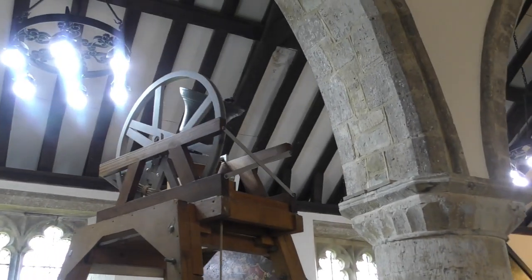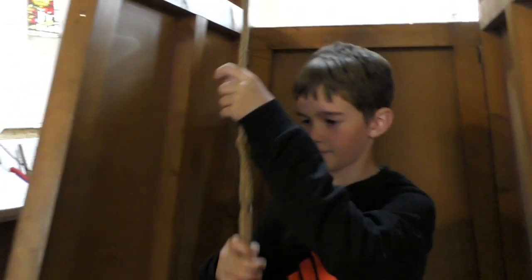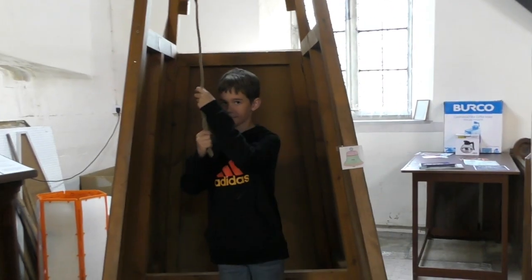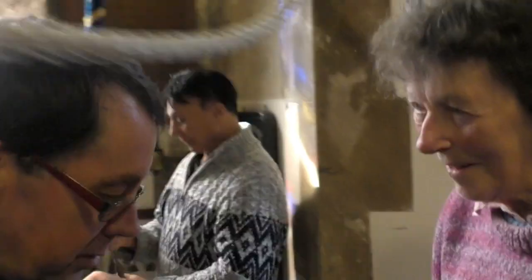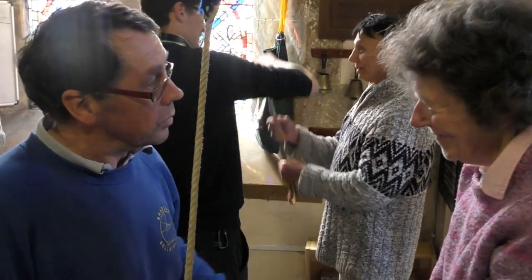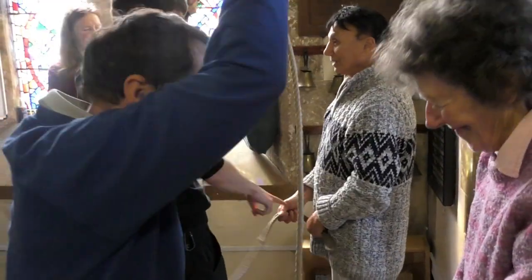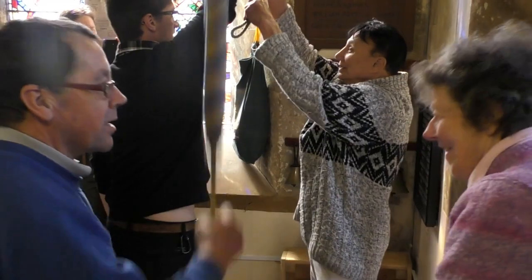This is basically a model bell — it's still ringable, a smaller replica of the big bells up in the bell tower. It's got a stay and a clapper, but it hasn't got a slider. When the bell turns over, your hands will be right there — just drop your arms right the way through and the bell will do the work for you. Then put your hands back. Stand up straight and pull through the shaft.